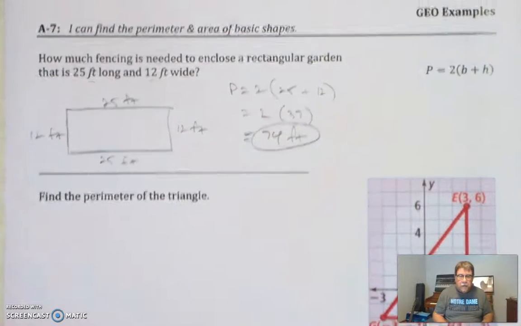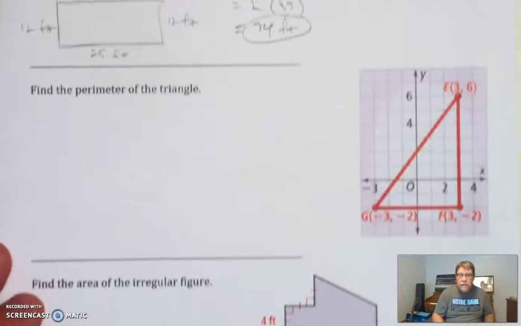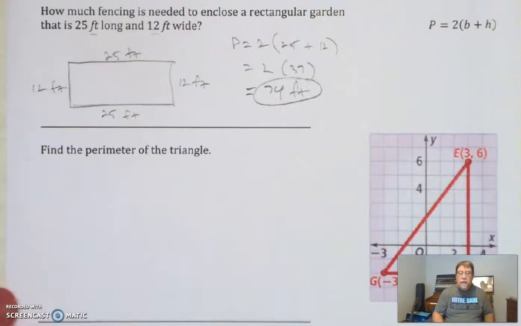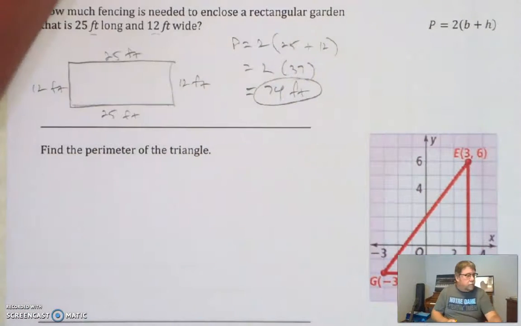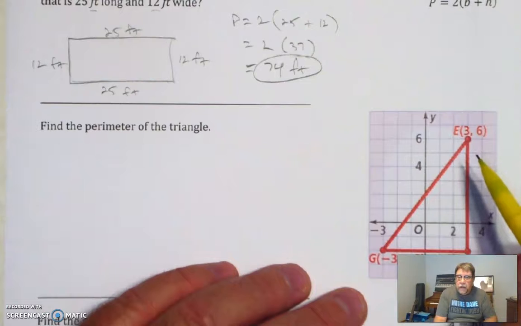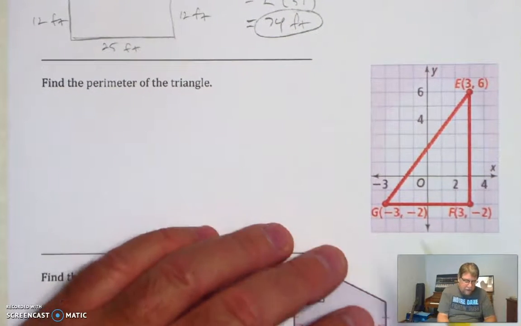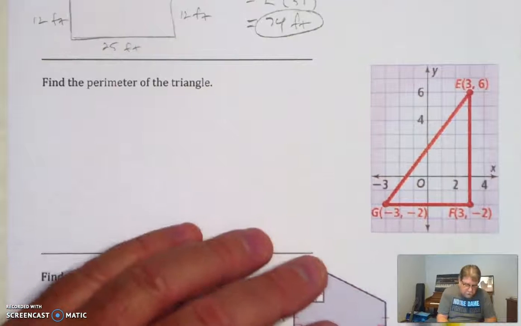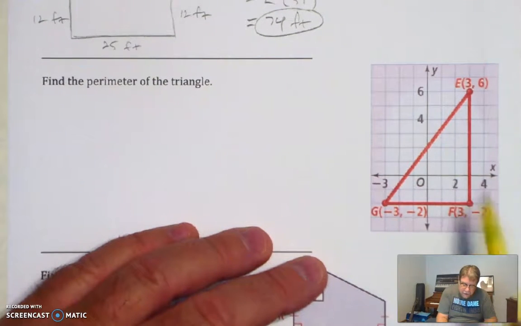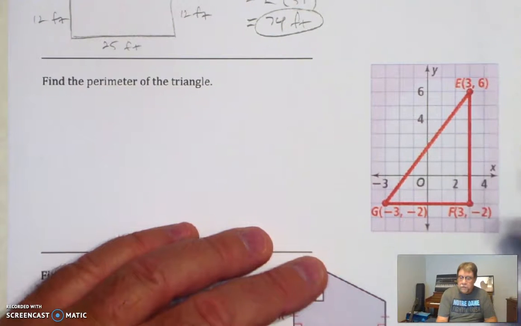The second problem is a triangle. As we look at the triangle, we see that it's already drawn on a number line. What you're going to look at is each of the points, and we want to actually find the distances. The first thing I'm going to do is, I don't have a formula for a triangle, so I'm just going to simply find out the distance of this segment, the distance of this segment, and the distance of this segment, and I'm going to add those three numbers together.